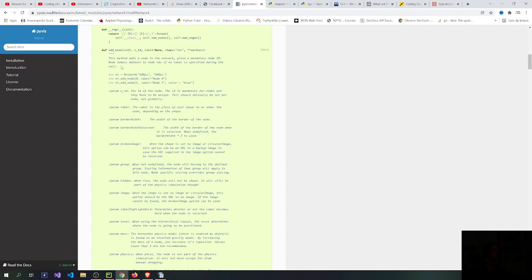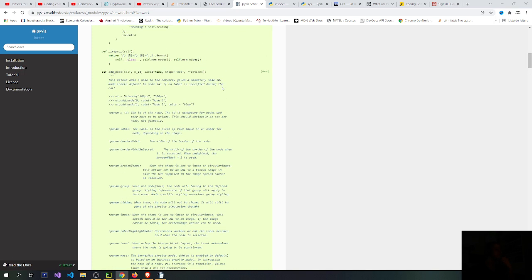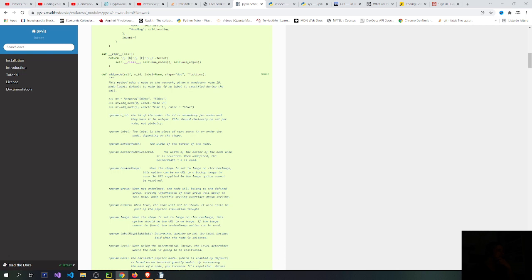Given a mandatory node ID. No labels default to node IDs if no label is specified during the call. Node ID. So maybe it should be passing node IDs.